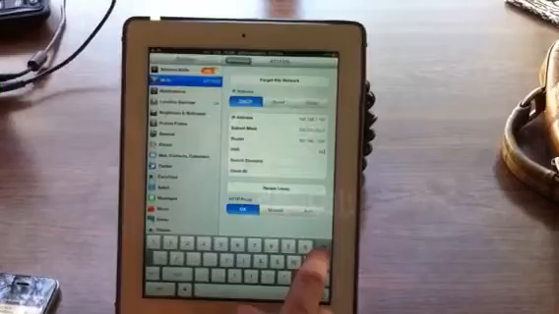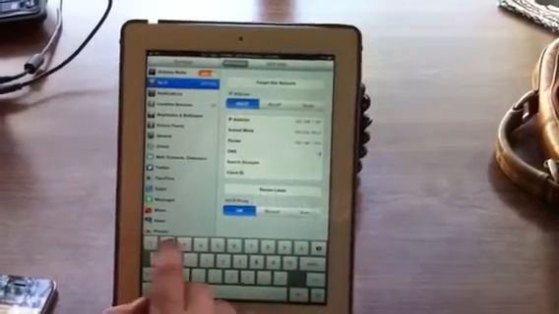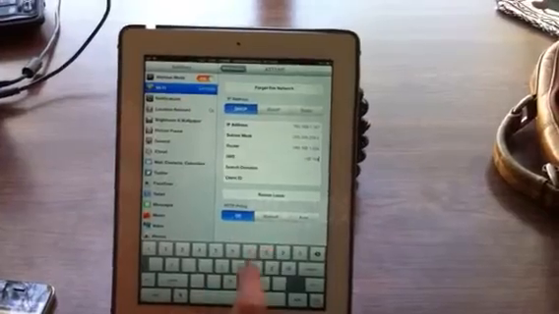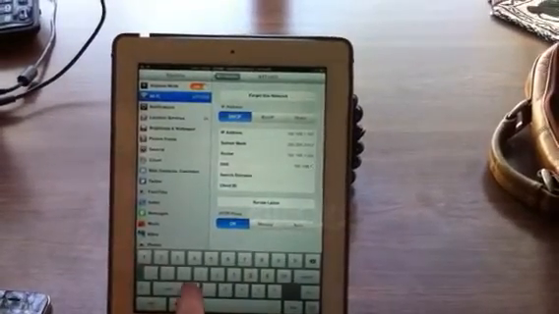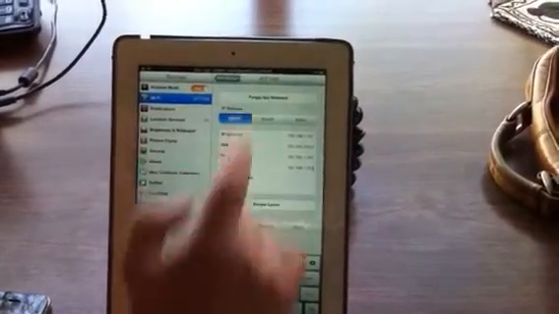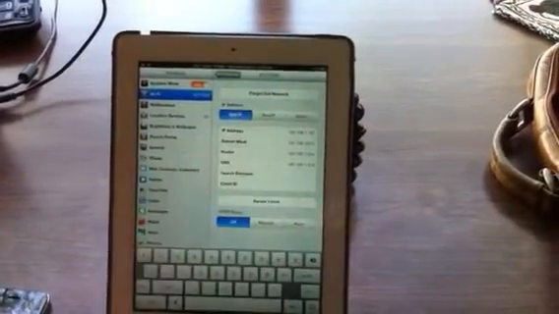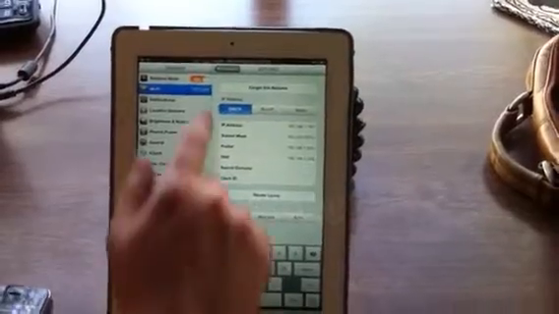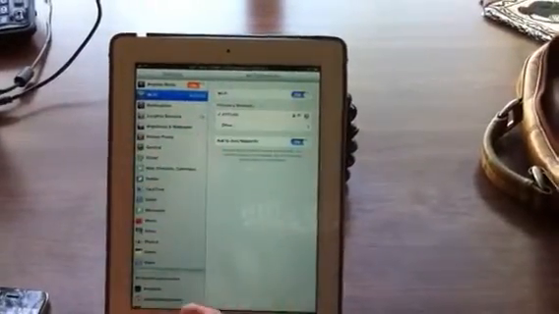Again, make sure you remember what the DNS information was before. If you do not remember, you can just simply hit forget this network, and when you relog back in, it's going to put the DNS information back anyway. But if you know it, look how much time you saved.